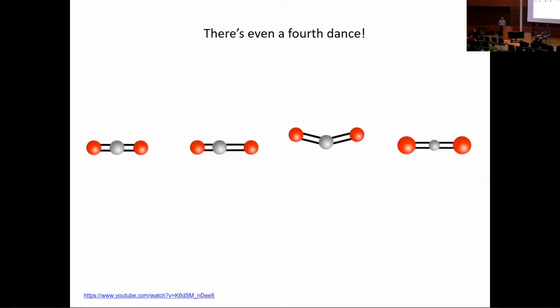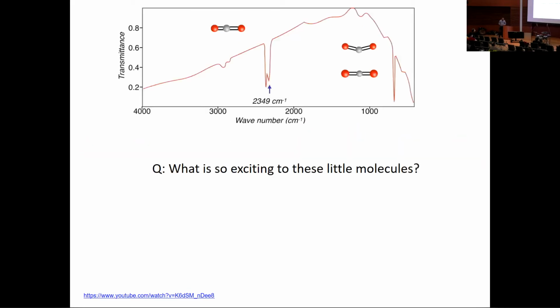And on the point of not believing everything that you find, and this is going to go a little bit slowly because of the computer here, there's actually a fourth dance. It kind of goes like that. All the different ways in which this carbon dioxide molecule can orient itself is unique, and it's really important. One of the reasons is that the thing that's exciting these molecules, the reason they're doing that little dance, is energy.